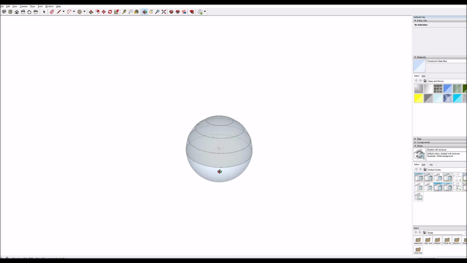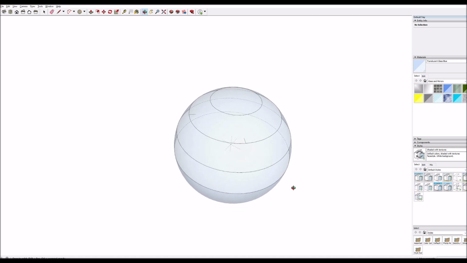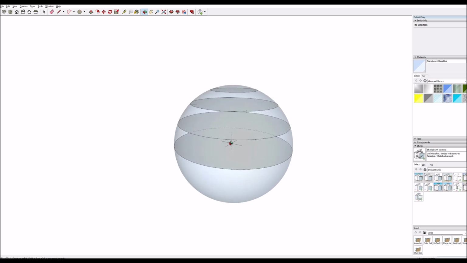I've created a new model that's pretty much identical to the previous, but I got rid of the extra stuff. And I wanted to show you a nice tool that SketchUp has, extremely useful for architects. We use it for cutting sections through buildings. But first, here's our sphere, and these two little tick marks indicate where they touch the surface of the sphere, our start and end points. And then down in here, you can see the center of our sphere.